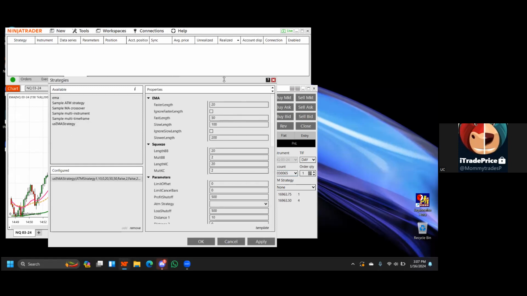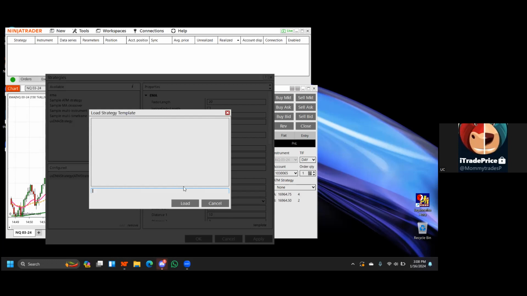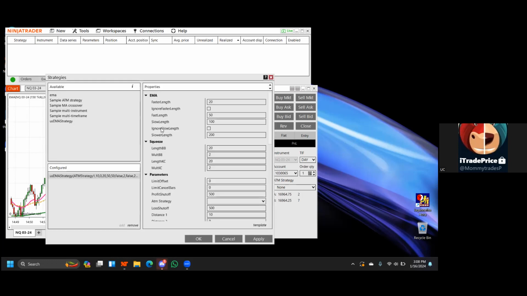What I usually do is set templates. I don't know if you have a template loaded or not. You have not, that's fine. So for example, if you want to trade on default, these are the default settings. You don't need this, let's just keep it for now. This is your ATM strategy, which is right now 3 NQ. You can change that to a 1 NQ one. Whatever default you use, please keep that.